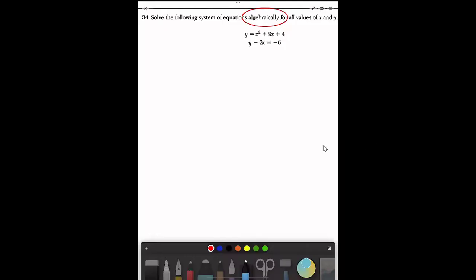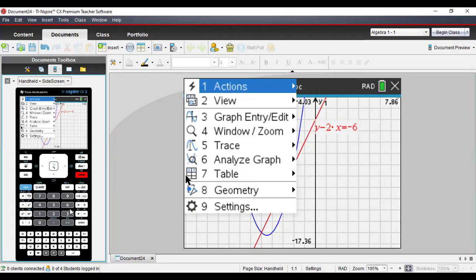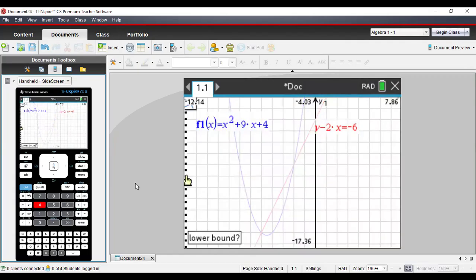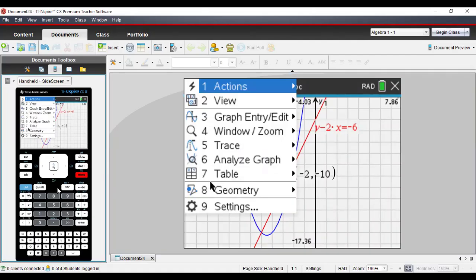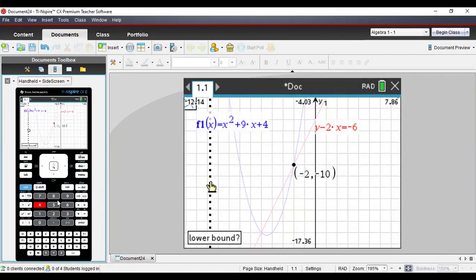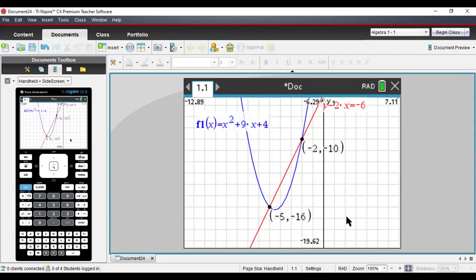Now, first thing I tell my students to do is go ahead and graph it and find the intersections so you know what the answers are. So I graphed them, graphed one as a function, I graphed the second one as a relation. I just left it basically like they had it. And then I'm just going to do menu 64 two times because there's two intersections. Here's one. And then I'm going to do menu 64 again. And this is going to be the second one. All right. So those are my two answers.